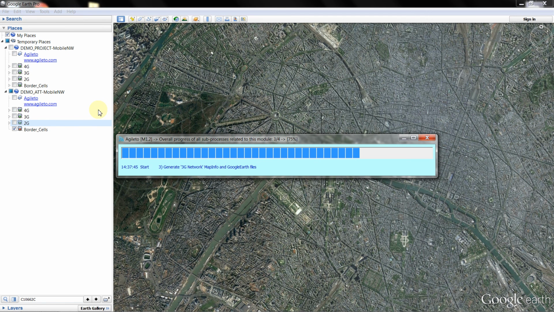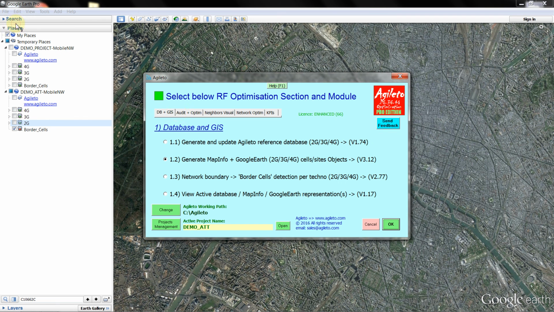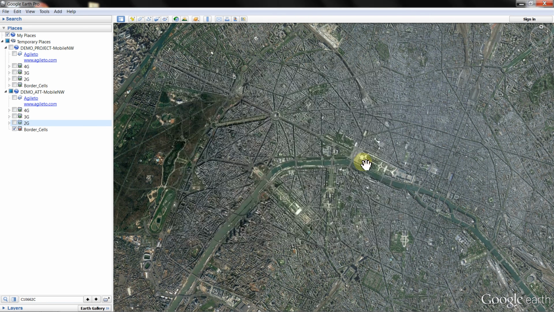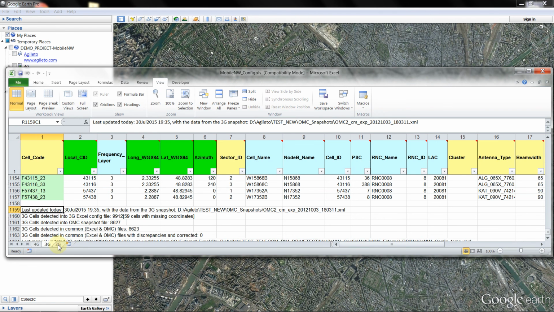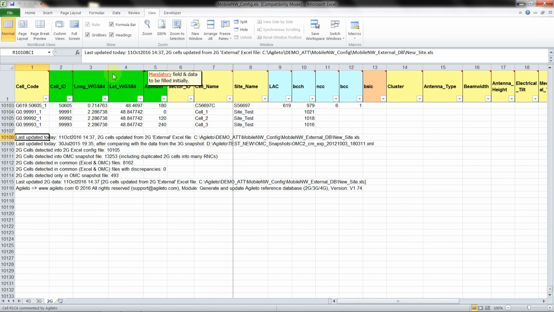So if we do this, we can see now, for example, which is the new updated database for the 2G. We just open the database like this, and we go to the 2G information, and we see here, okay, we have forgotten to provide the LAC information.